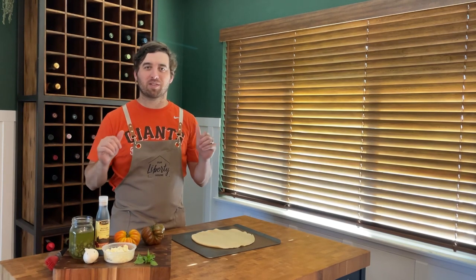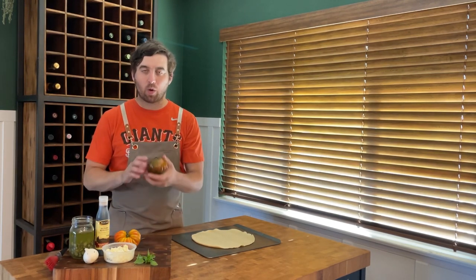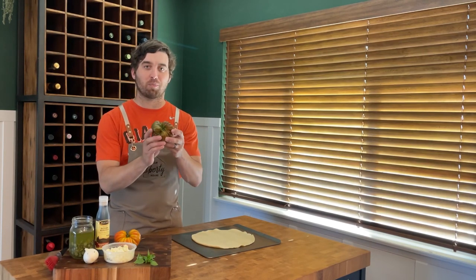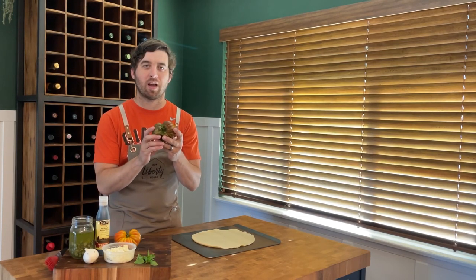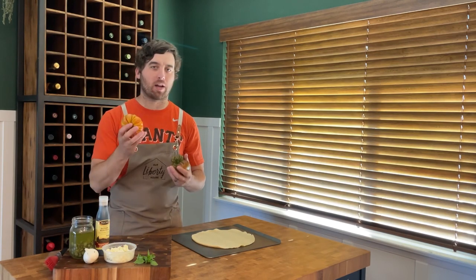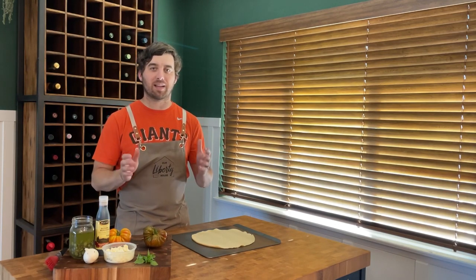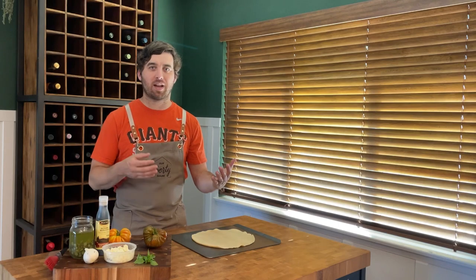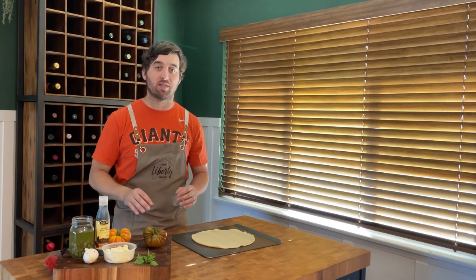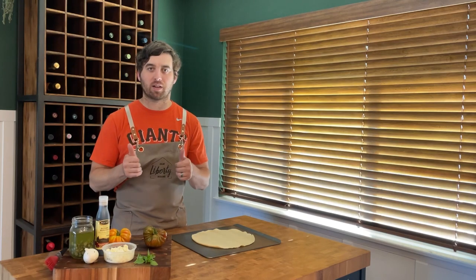Welcome to Our Liberty House. My name is Lucas. Today we're in the kitchen making a tomato galette. It's tomato season, it's early summer, and tomatoes are starting to ripen. One of our Berkeley tie-dyes is finally ripe. A galette is a mixture between a pizza and a pie — it can be savory or a little sweet. They're fun to make, really easy, and you could do it on a weeknight. Simple ingredients, just a pie crust in the oven.